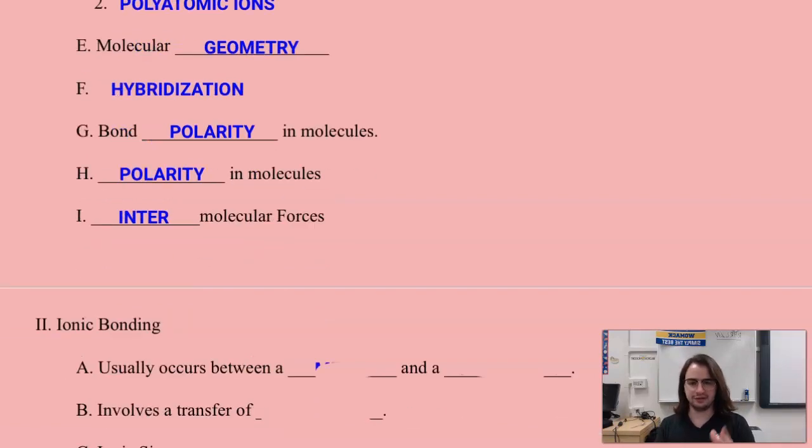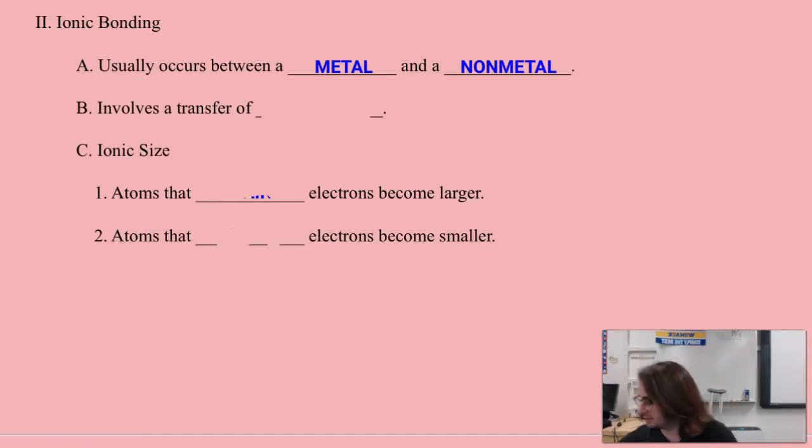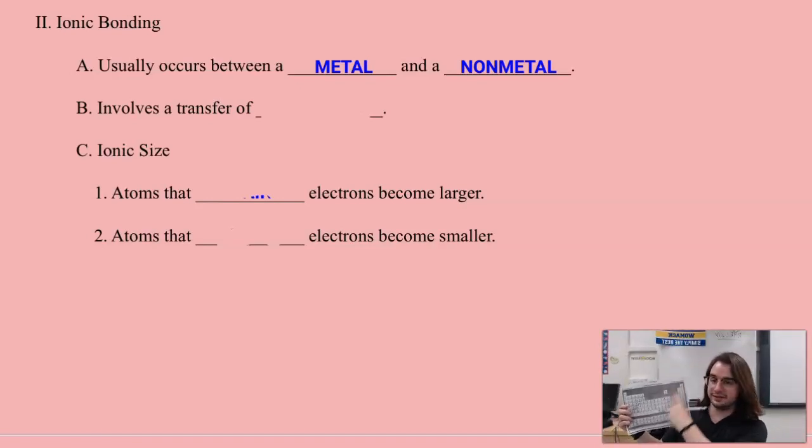So let's first talk about what I would say is the simpler type of bonding. We have ionic bonding. Ionic bonding occurs between a metal and a nonmetal. It's a little more specific to say it occurs between something with a really high electronegativity and something with a really low electronegativity. Luckily for us, the trend exists on the table, which makes the first definition true as well. A lot of the metals are on the left side of the table, and most of the metals have a really low electronegativity. A lot of the nonmetals are on the right side of the table, and they have a really high electronegativity. So that trend does hold, but metal and nonmetal is often a safe way to think about it.